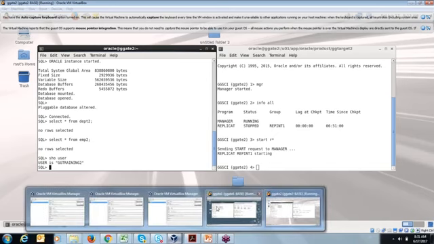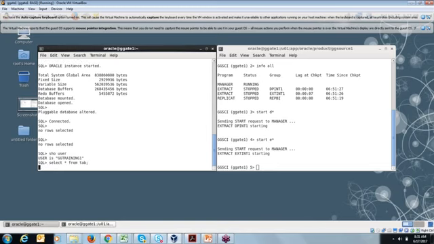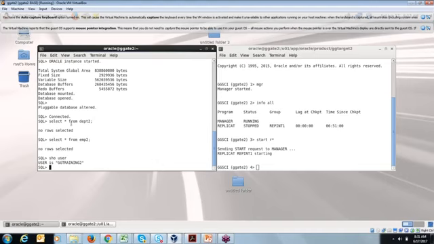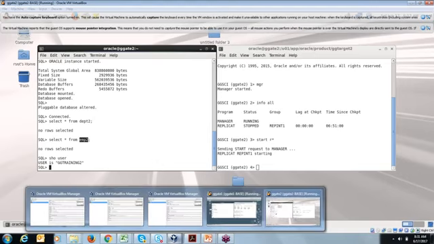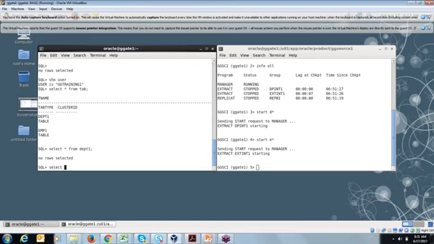On source, we have tables called DEPT1 and EMP1. We'll be replicating data to DEPT2 and EMP2 on target. So if we see right now, our schema name is different, and the table name is different. Also, the tables are empty right now on both source and target. They don't have any data.